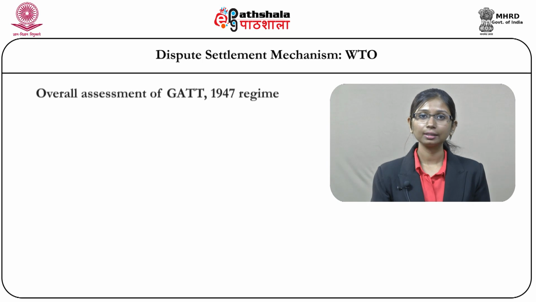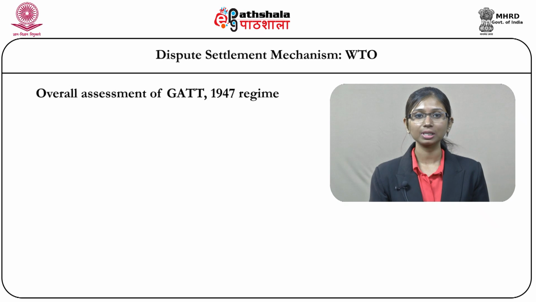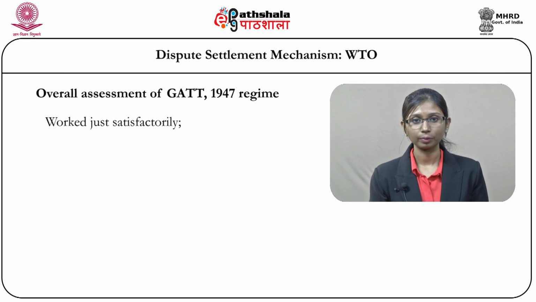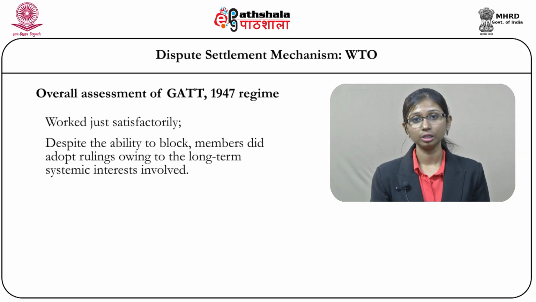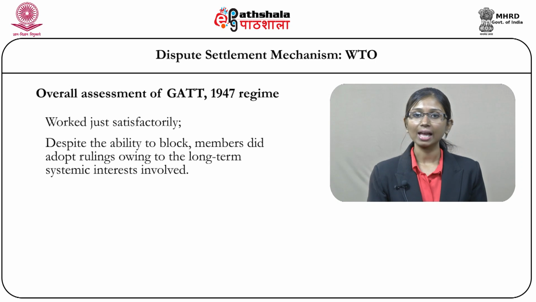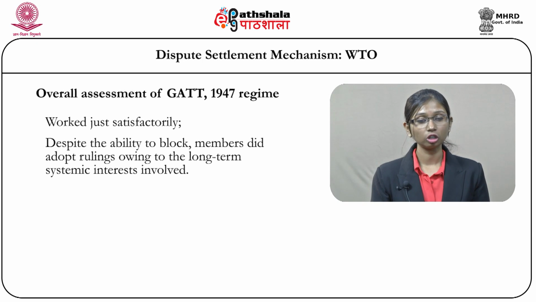However, despite the lack of enforcement and the problems in adjudication, one would be surprised to note that the GATT system worked just satisfactorily. Even though members had the ability to block the establishment of panel or the final reports, such a veto power was not exercised at every instance, as members were also sensitive towards the long-term systemic interests that are involved in world trade.